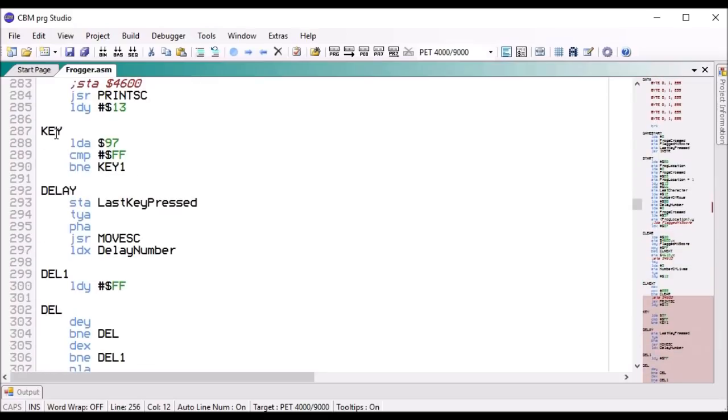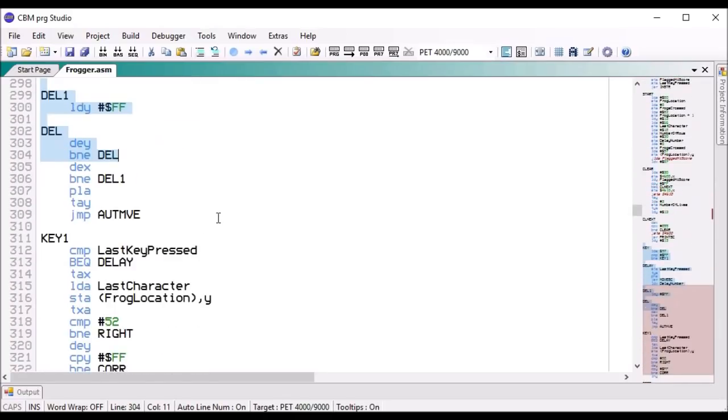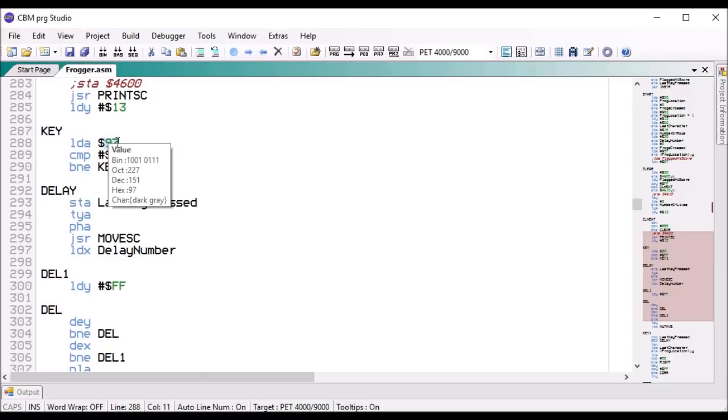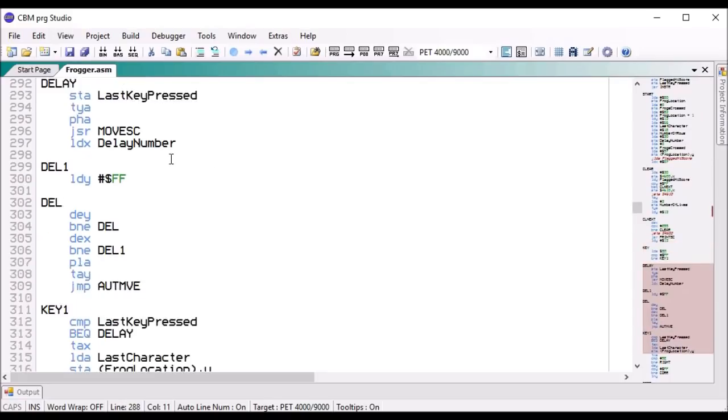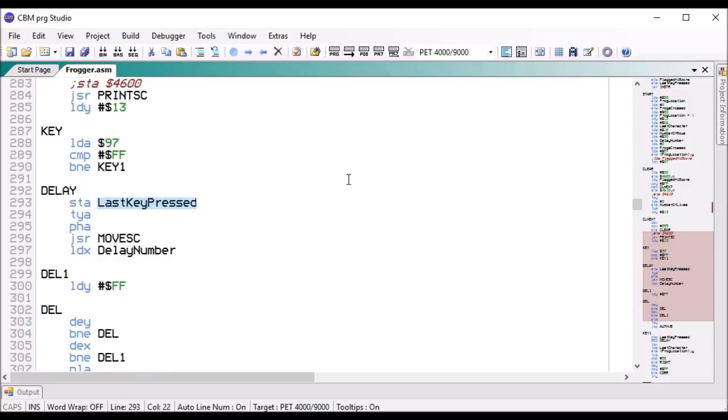So here's the key capture routine. It captures the key from 9F, which is PEEK 151 on the PET. I think on the 64 it's 197. I'm sure somebody will correct me if I'm wrong. It tells you what the current key you've pressed on the keyboard is. I store it because I want to remember what the last key was, because I don't want the double hit scenario. If I've pressed the key and it reads the same key again, that's effectively the double hit scenario. So I want to stop it from doing that.